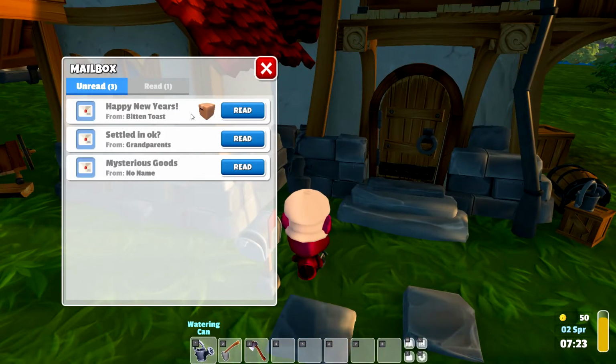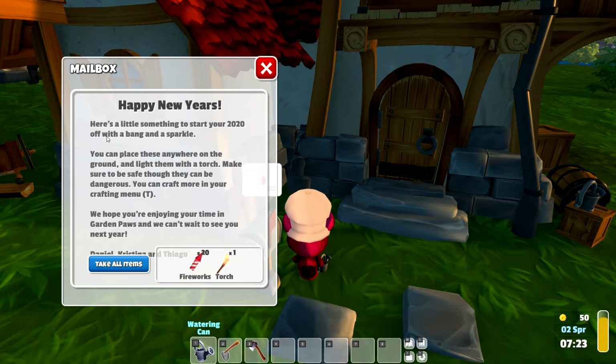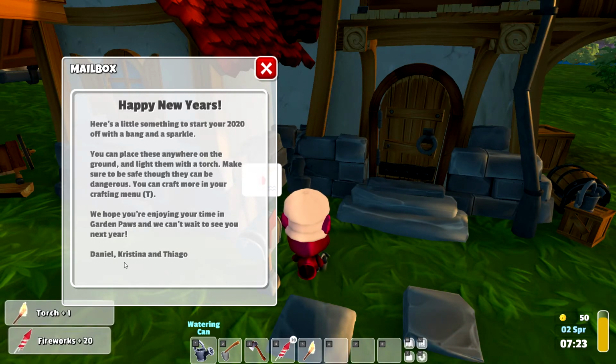Happy New Year's from Bitten Toast. Here's a little something to start your 2020 off with a bang and a sparkle. You can place these anywhere on the ground and light them with a torch. Make sure to be safe though, they can be dangerous. You can craft more in your crafting menu. We hope you're enjoying your time in Paws, and we can't wait to see you next year. Daniel, Christina, and Tiago. This, of course, are the developers. So we got some fireworks and torch.